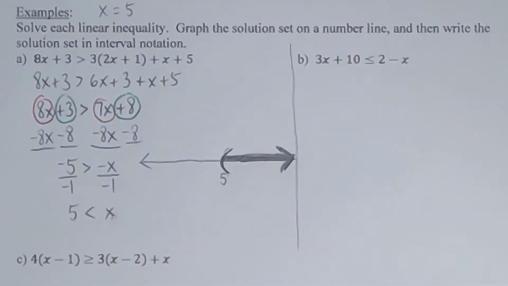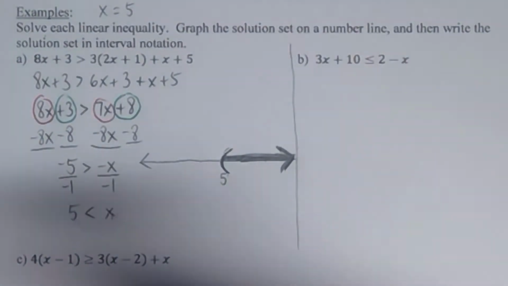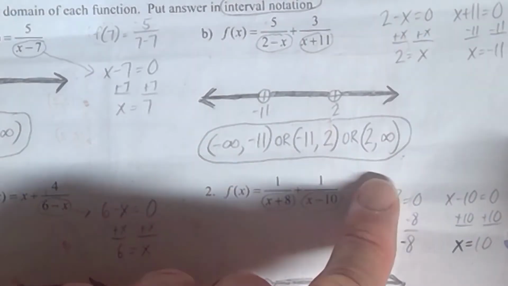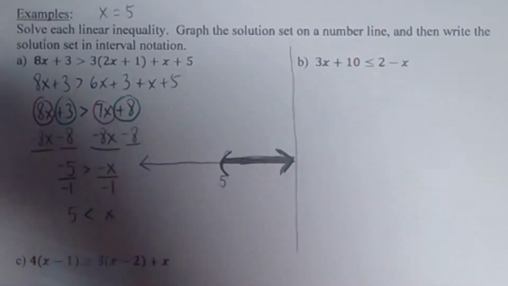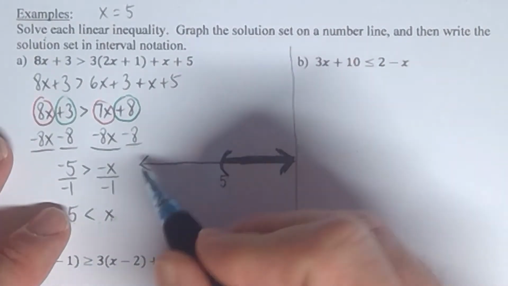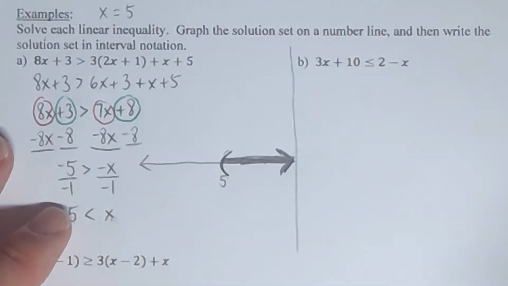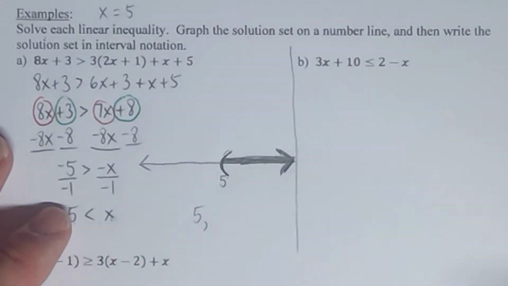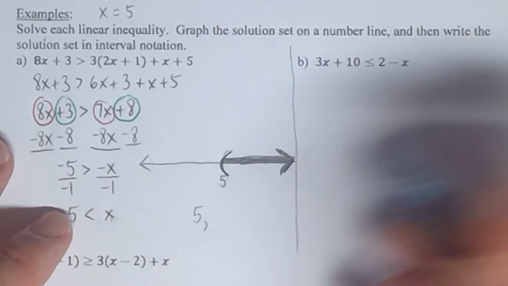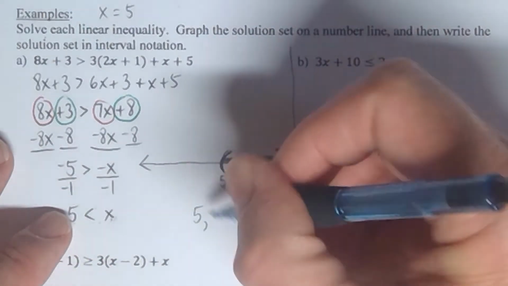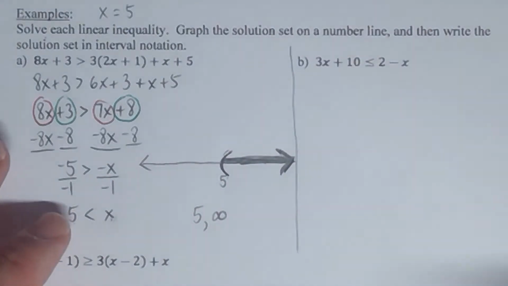And the way you do the interval notation is very similar to the domain problems again. You just follow the shading from left to right, okay, and then you write it in. We're going to do something very similar here. Okay, where does the shading start this time, though? It doesn't start at negative infinity like it did in those domain problems. It starts at 5. So we're going to start at 5, put your comma, and then where the shading ends is, just like we saw in the domain problems, if it goes all the way to the right, that means it ends at positive infinity.